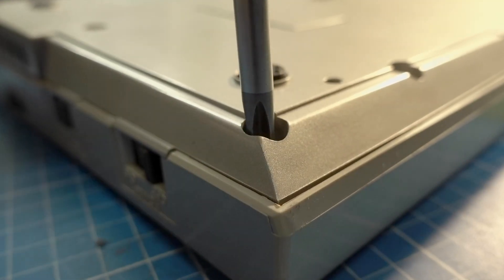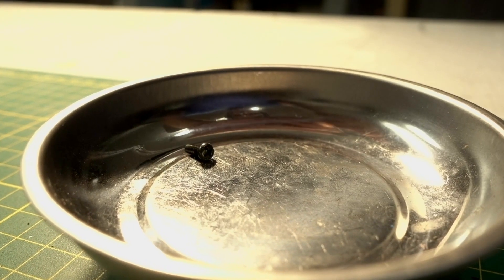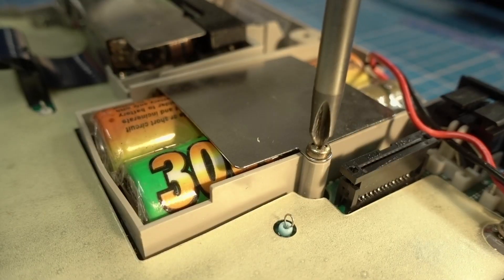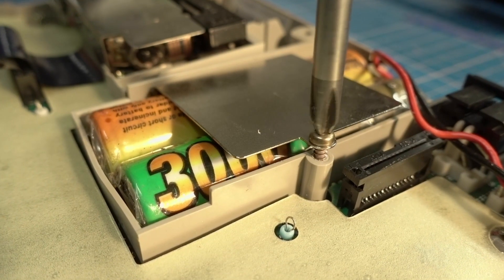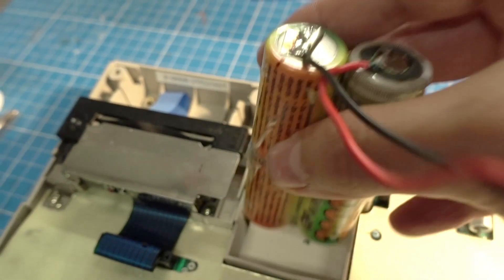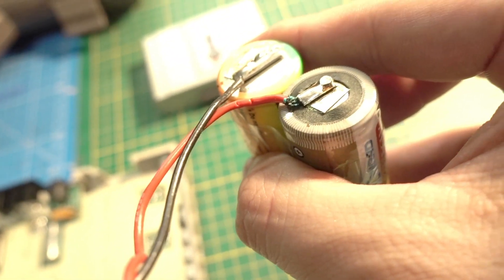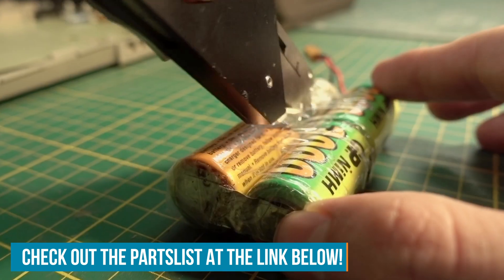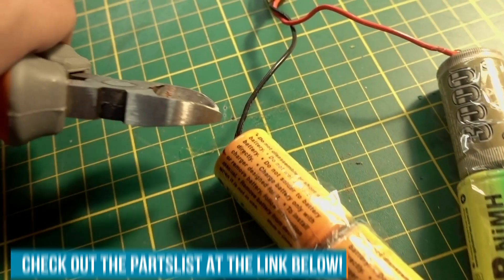I'm taking this thing apart to see what's wrong with it. I suspected the batteries, and lo and behold, the batteries are leaking all over the place. This battery pack is not original — it has been replaced before. It's made up of some random C-cells of different brands, so that was a previous repair job. Let's rebuild a battery pack by ordering the right batteries and welding them together in the same battery pack configuration as before.